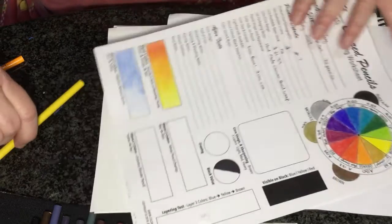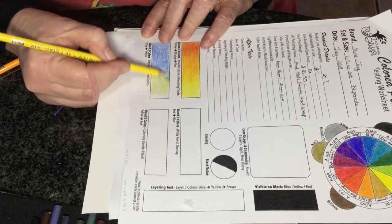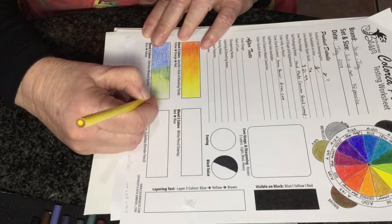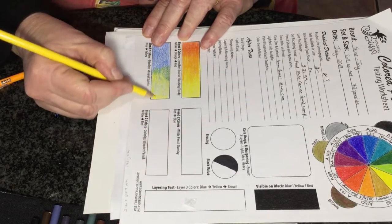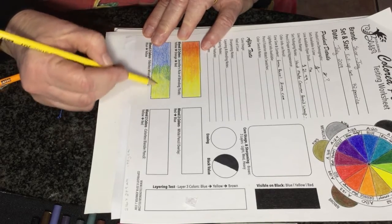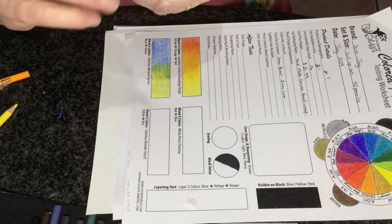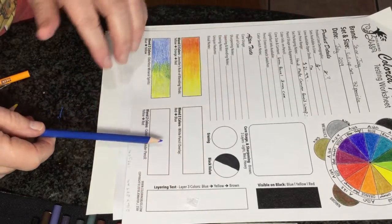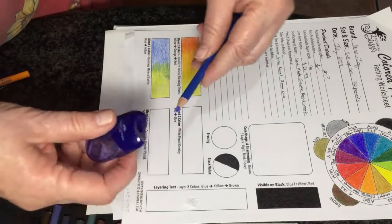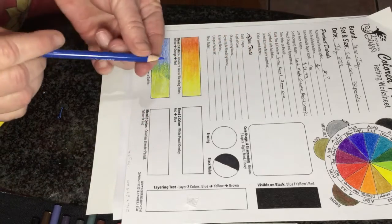So going from the blue and then to the yellow, let's see how well the color goes and whether we get a nice green. It does. That's a lovely green, even without the odorless mineral spirits. So I'm gonna go with some blue again. Now the pencil, as you can see, the core gets used up very quickly. I'm going to quickly sharpen this blue using their sharpener, which works fairly well.